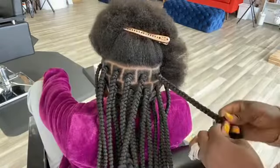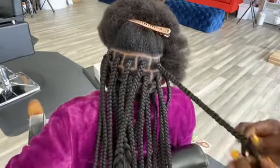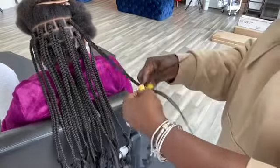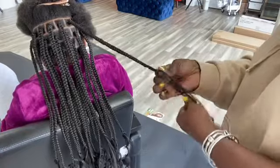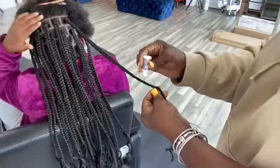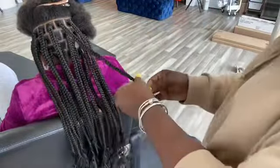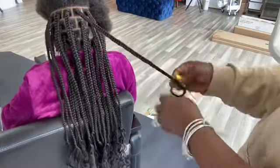And y'all know I be using Shine Jam. And guys, since I was filming with my phone, I had to braid the hair a little bit before I add the curls. And I use the Shine Jam, and I feed the curly hair into the braiding hair. Some people put it on top. Years ago I used to put it on top, but now I feed it in.